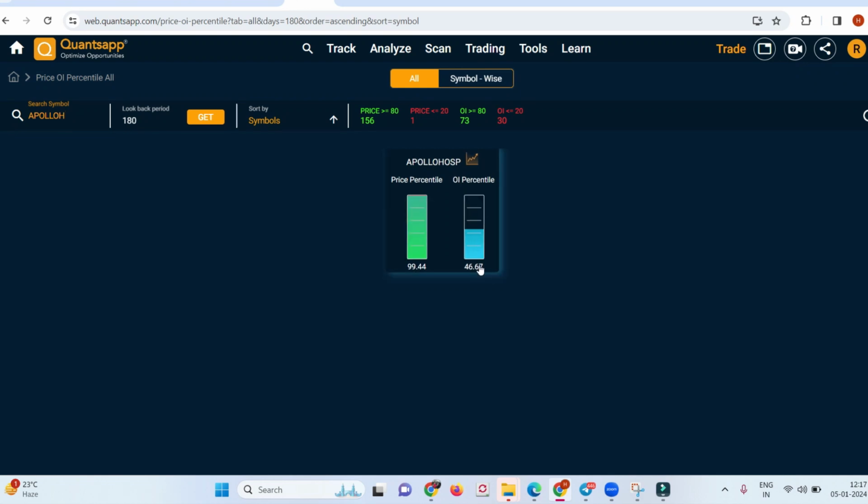by the time the big player comes in. See, don't go on the quantity. If thousands and 10,000 retailers also join this trade, you might see a mere 5% increase in the open interest. What amount will the retailers put in? Like you and me, we will put at max 1 lakh. Someone will put 10,000, someone 50,000, 60,000, 1 lakh, 2 lakhs, 3 lakhs. So do you think we will be able to increase the open interest on the fly? No, only when the big player comes.